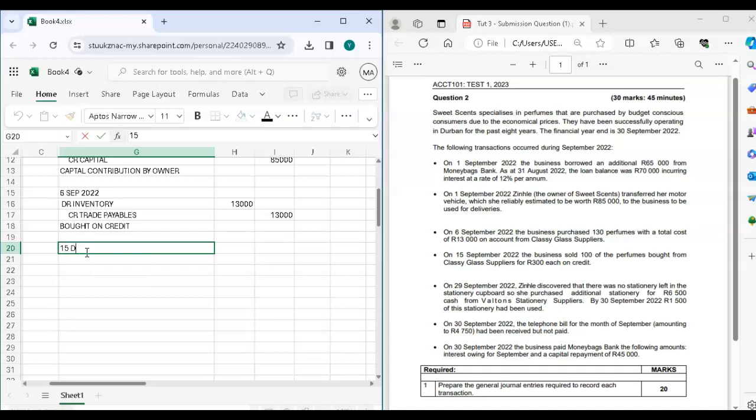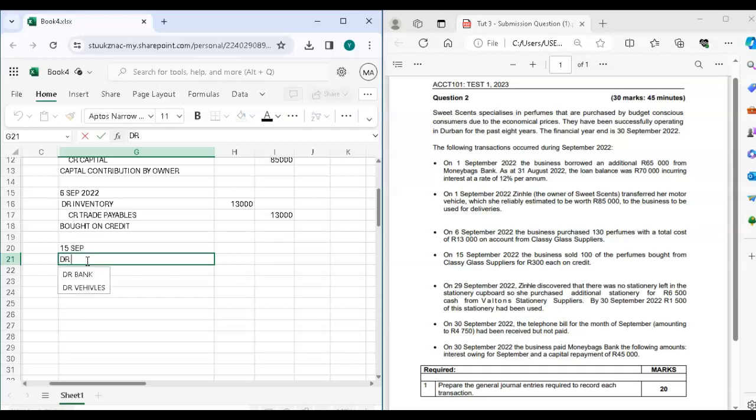So we go 15th September. Okay, so now debit, what you're debiting. So the business sold. Anytime you're selling a good, remember there'll be two transactions. So remember how you sell a good, for example, 100 Rand and the cost price is 50 Rand. You'll say debit bank credit sales, then debit cost of sale credit trading stock. Similarly with this, so don't forget that when you're selling a good.